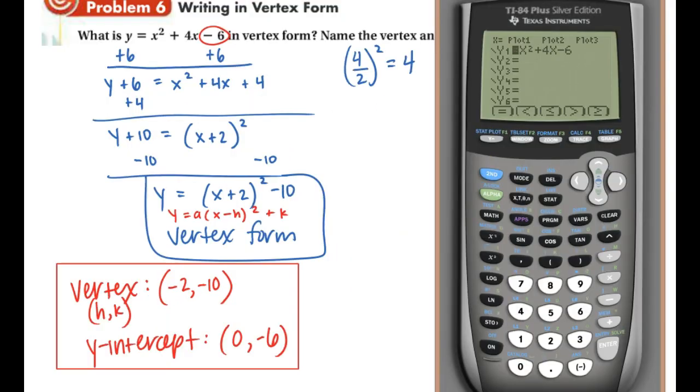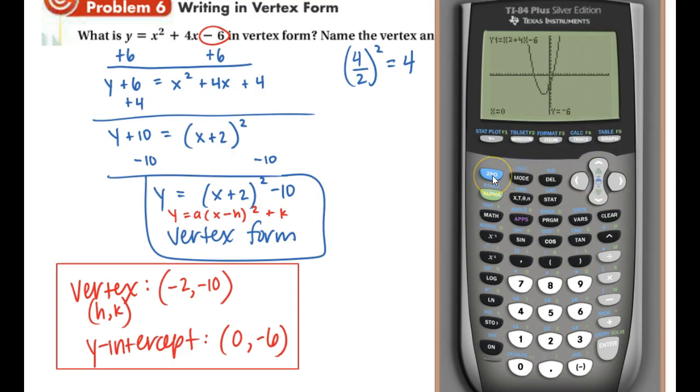I would like to show you the quick checking process that you can do with your graphing calculator. So turn your graphing calculator on and go to y equals and replace any previous quadratic equation with the one that we're given in this example, x squared plus 4x minus 6. From there, let's go to the window, and I suggest changing your x-min, x-max, y-min, y-max to match mine. So I have negative 20 and positive 20. From there, we should be able to go to the trace feature and see our parabola there.